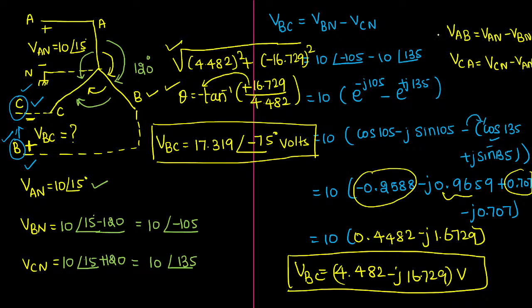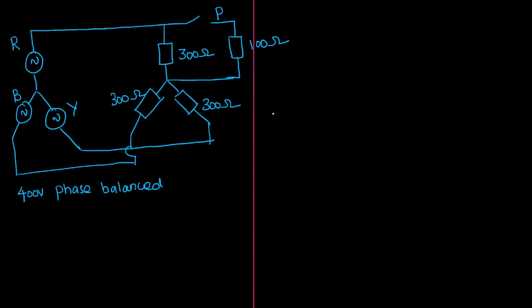Because you know how to bring the relation between line and phase voltages. So it is normal circuit theory, how to simply find the potential difference between two phases to obtain the line voltage. That's all. That's very simple now. I hope you all have understood the logic behind this. Okay, sir. Now let us go ahead with the next question.